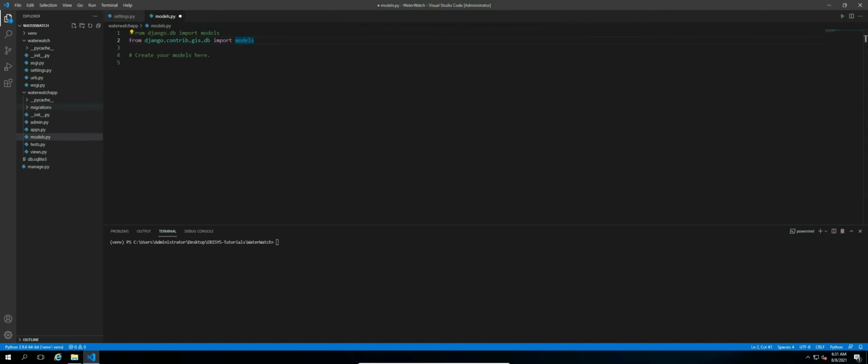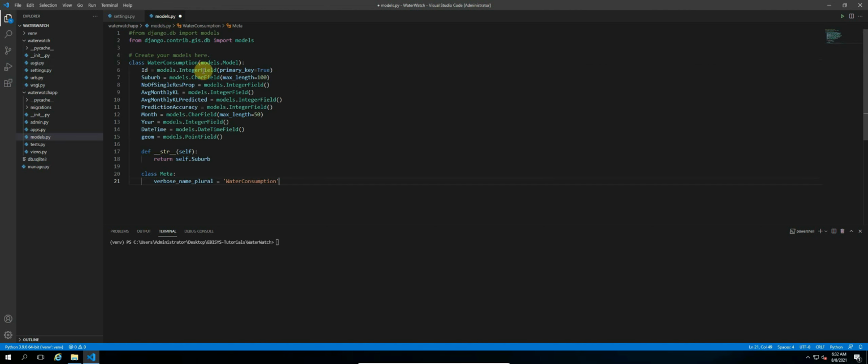The next thing that we need to do is create our model, or the table, and that is created over here where you can see "create your models". Basically a model is just a class. I'll copy the class that I have created for the application, and then we'll go through the code.